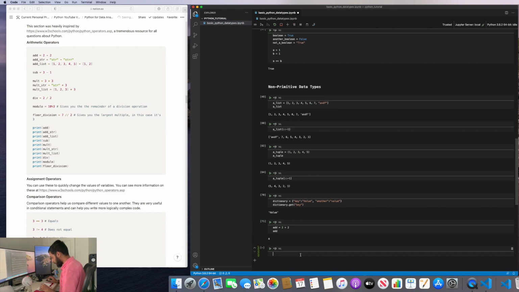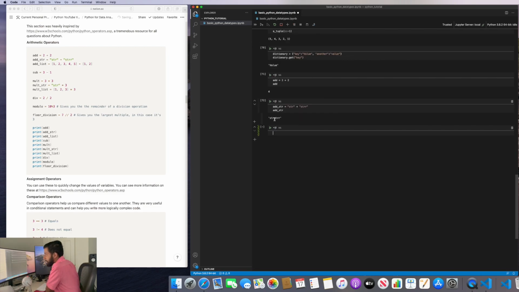But if we were to add two strings together, str plus str, add string, you'll see it concatenates the two together. It just sticks them both next to each other. This is tremendously useful and something that I use quite a bit, honestly, just attaching strings to each other.